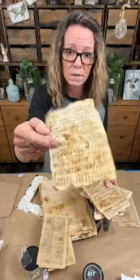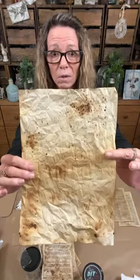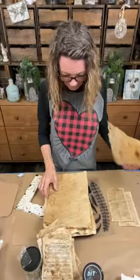So I just did some dictionary pages. I did some music sheets and oh, it smells so good. But y'all, this is blank rice paper. We have them on the website. They came out so good. I crumpled them, and that's a lot of Nescafe there. But these came out fantastic. And then I did larger ones. These didn't come out so good.